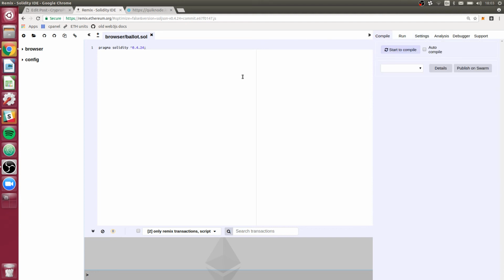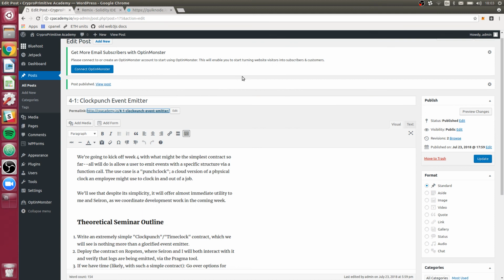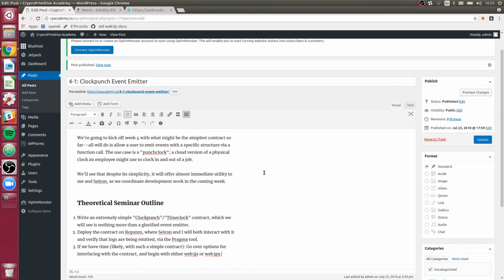Okay, so what are we doing today? Today, we're actually going to be doing a pretty simple contract. It's really just going to allow anyone, any Ethereum identity, to punch a clock. If anyone's worked in any kind of big business, you typically have a time clock or a time punch. I don't know what they're called usually, but some machine you go to and you say, okay, I'm here. You log in for the day and you log out, and that's how they figure your hours. We're going to do the same thing in a smart contract.